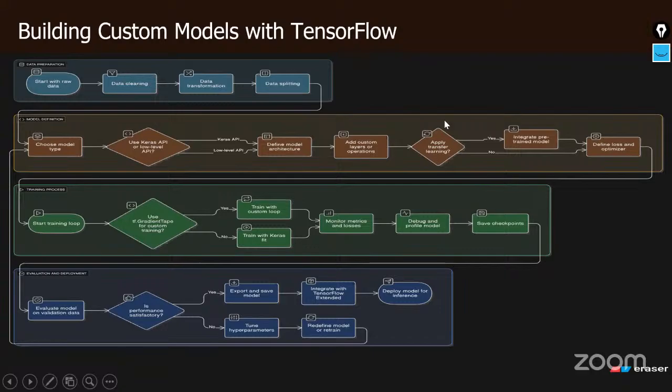Okay, then after training our model, we will do a yes or no, meaning either we want to use a pre-trained model or not. Likewise, then we are going to train the model. After training the model, we will have our loss function or cost function. Along with that, eventually, we want to increase our accuracy and reduce these losses.